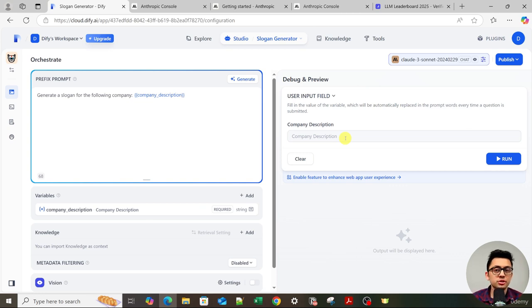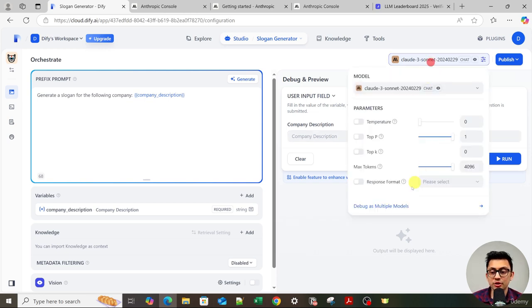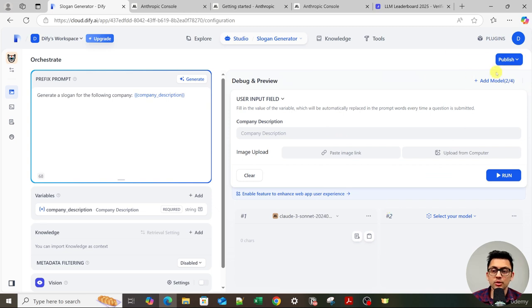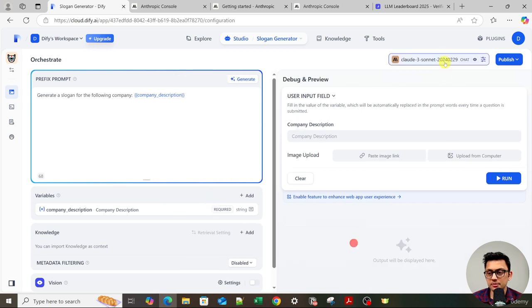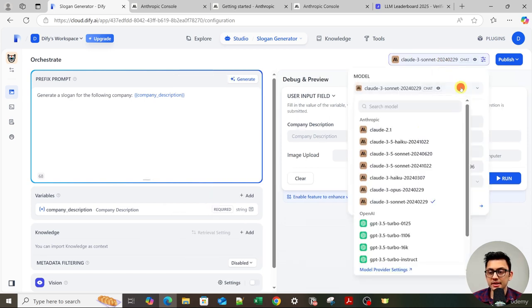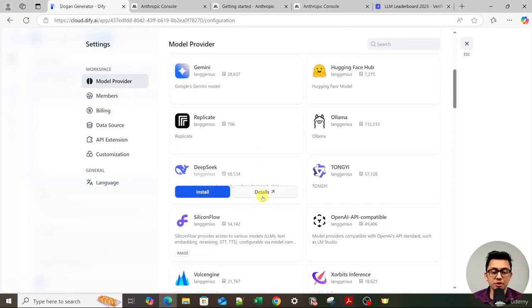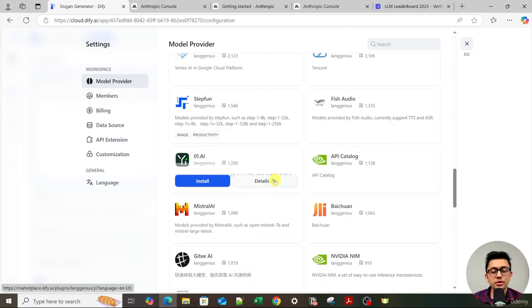So in this way, you can choose to change the brain of any single large language model task to really whatever you want it to be. And the best thing about this is that in addition to that, we'll talk about that part later. But let me just get rid of this guy here. Debug a single model. What you can choose to do as part of that is install additional models from other model providers as well. So you'll never be outdated. That's why I don't like using platforms where you're tied to a model like Claude or OpenAI, because there might be another one that comes along that's better. Whereas here, you know that you're going to get the best because you can just choose to use any single API.